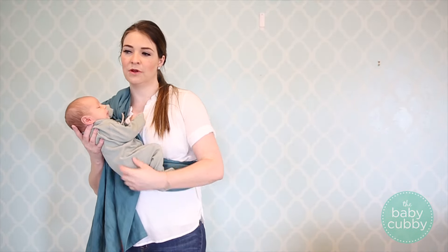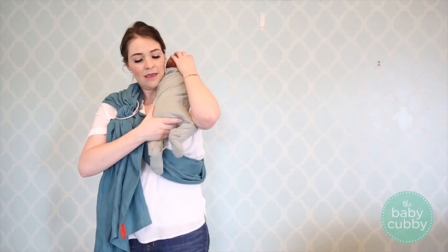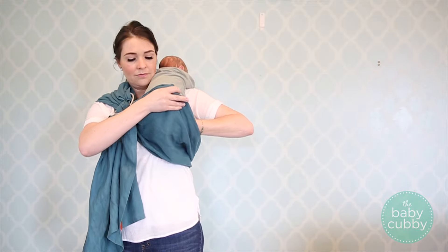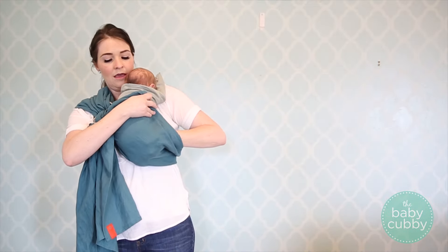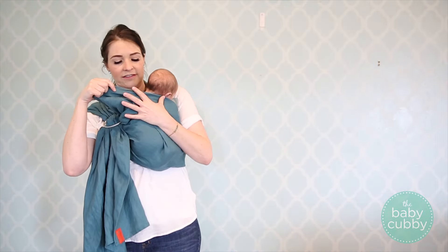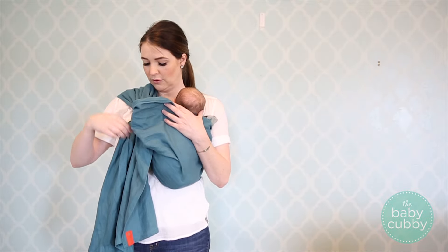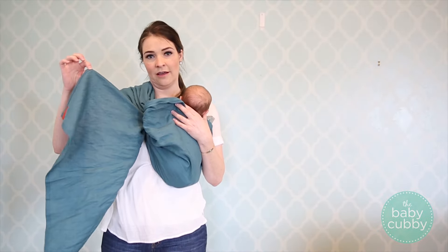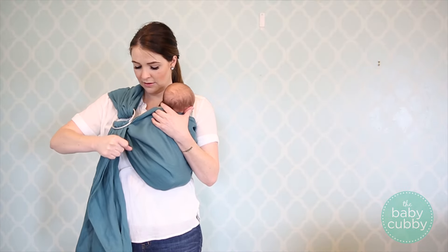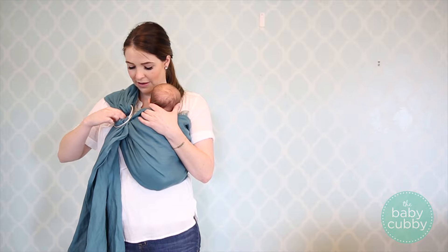You're going to put your little guy or girl up here in burping position. Then you're going to take their little feet and slide them into this pouch and kind of get comfortable. Once they're in that pouch, you're going to take all this slack — I have a lot of slack right now — and while supporting them, you're going to pull this slack so you can tighten the other end of the ring. Just pull it right here and tighten it up until it feels nice and secure and snug and you have it about where you want.